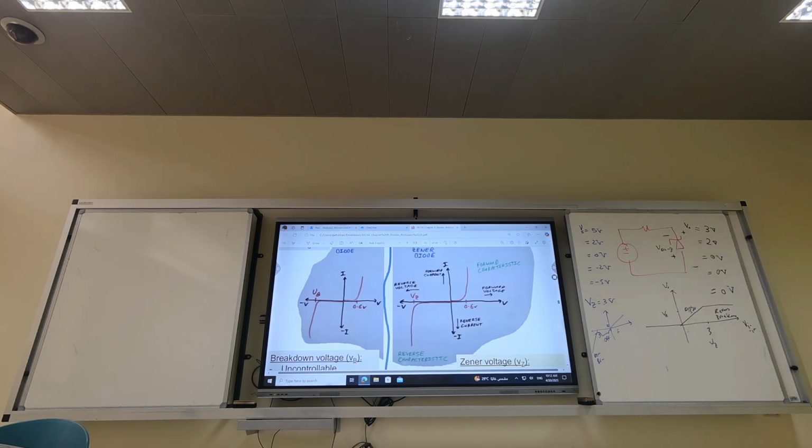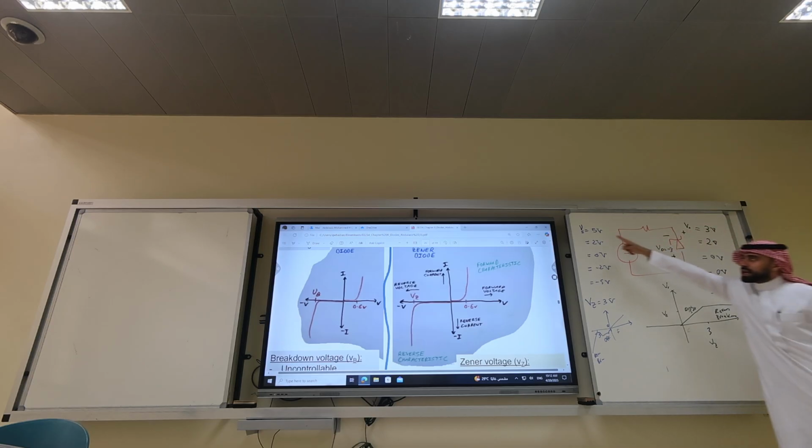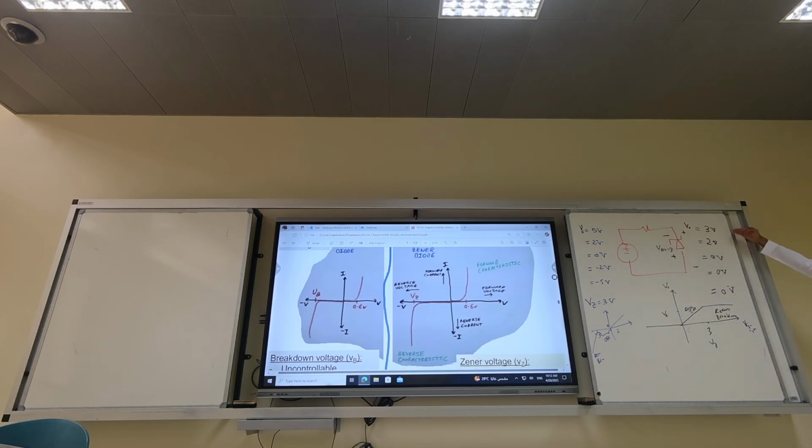So the Zener diode when it is reversed, it will be a voltage regulator. If you apply a positive voltage above VZ, the output will be what? If you apply 5, the output will become 3. If you apply 3, what's the output? 3. If you apply 2, what's the output? 2. So here we are regulating at 3 up until 3, then 2 up until 0. Anything below 0, it will be forward bias as a short circuit.